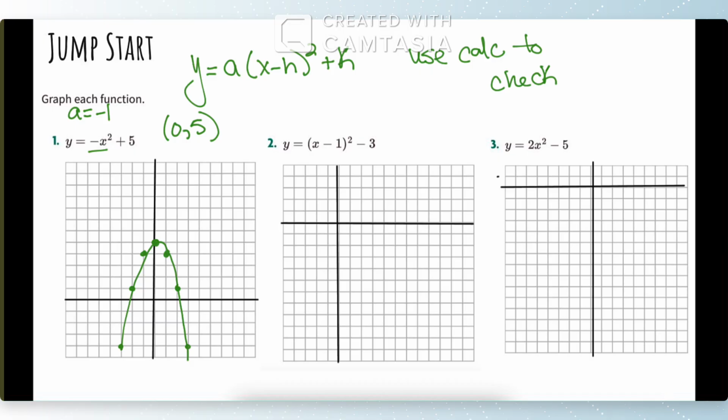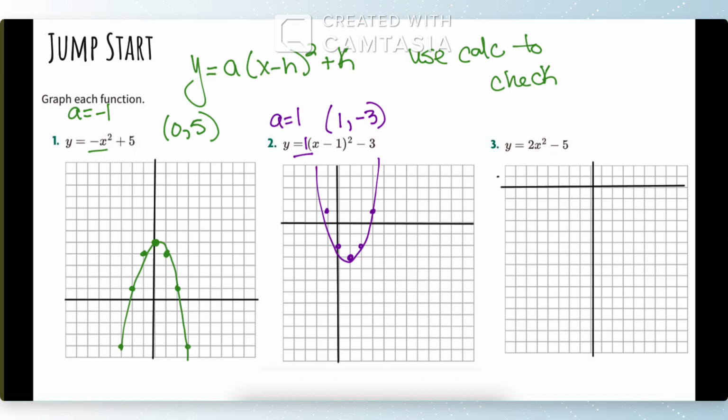Looking at number 2. Number 2 is going to be at (1, negative 3) as a point, right? So left 1, down 3. And then the a value in this case is still just 1, because if there's nothing in front of the parentheses, it's a sneaky 1. So from there, I'm just going to go over 1 up 1 to the left and to the right. I don't know why I graphed it here. I guess I thought I was going down further and right further, but I'm not really. Then over 2 up 4. And then the last one would be over 3 up 9 to the left and the right, but I just don't have that on my graph.